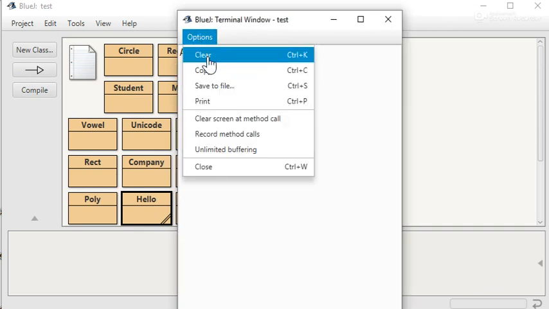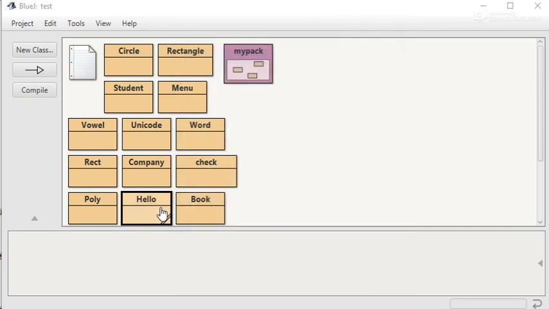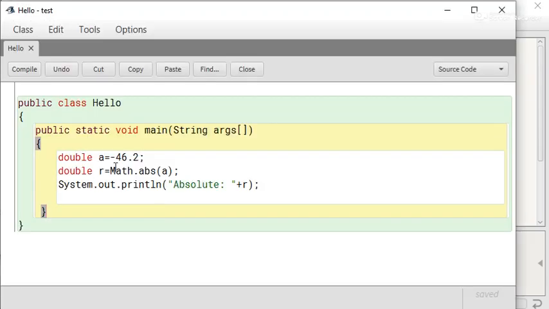Now clear the screen and practice the min max method. To find the minimum or maximum, we just declare a variable double R equals math dot, suppose max, math dot max.